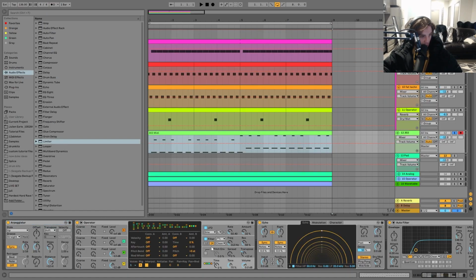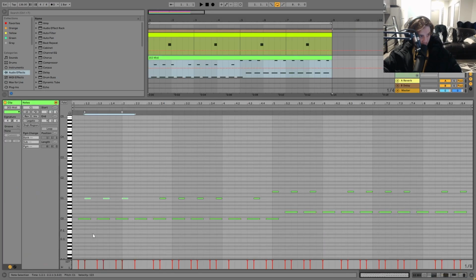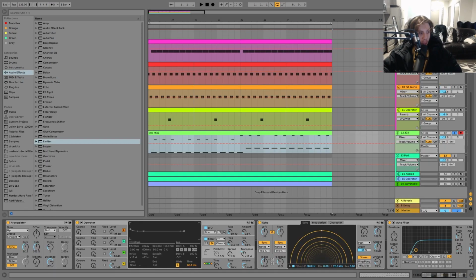You can see we have this on the monophonic setting, and there's some glide. But then there's also this arpeggiator here. And so these are 8th notes and quarter notes. But then the arpeggiator is doing 16th notes with the steps on 2. So it's adding 2 octaves where it's gliding up.